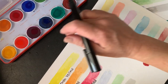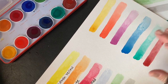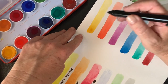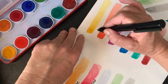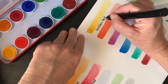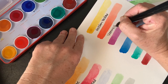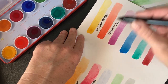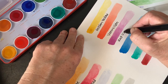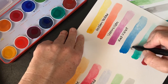Okay, second row here we've got golden yellow. Oops. Careful, your bottom swatches may not be dry yet. So golden yellow, and then we have vermilion. Followed by red violet, which is the closest to purple that this palette is going to give you. We've also got Prussian blue.